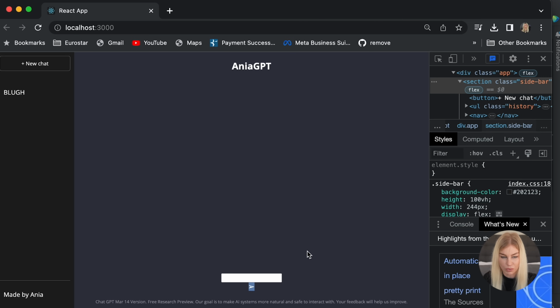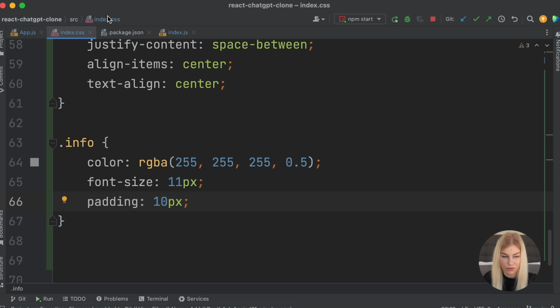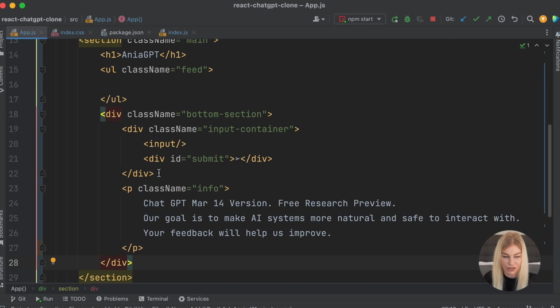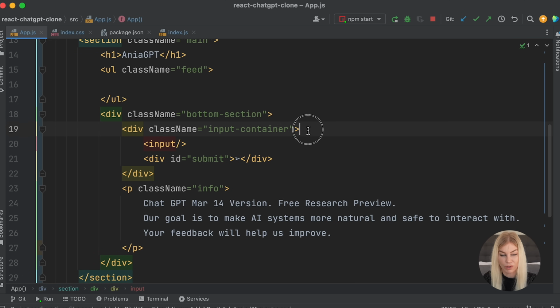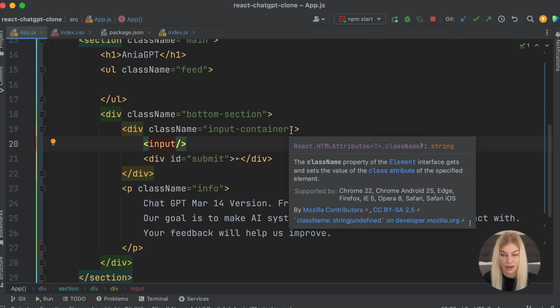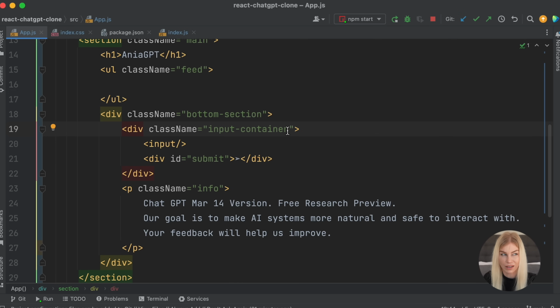Let's tackle the input next. So the input, well, of course, the input and the icon are children of the input container, and we want to do some positioning, which is why we're going to use position relative on this, and then position this based on the parent by giving it position absolute, and then some values for top and left, I believe. Let's have a look.